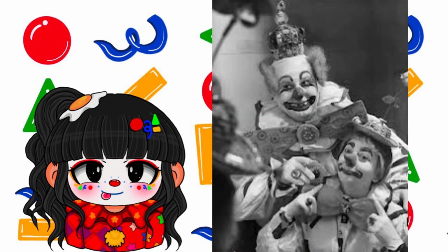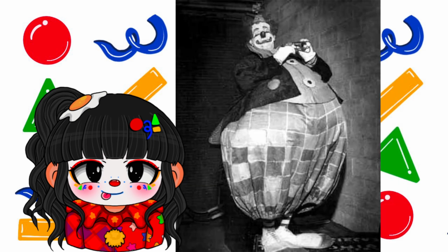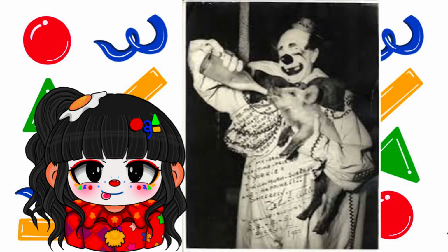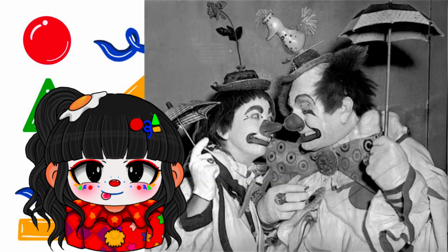Felix actually had a wife that was also a clown, and they ran a circus together and lived a clown dream. When I see Felix knowing what I know about him, I don't feel scared. He actually loved to raise pigs and trained animals, and he was a good person who liked to make people laugh. Unfortunately, a lot of Felix's images are used to scare people in spite of how amazing he and his wife were at clowning and all they did for the art form.